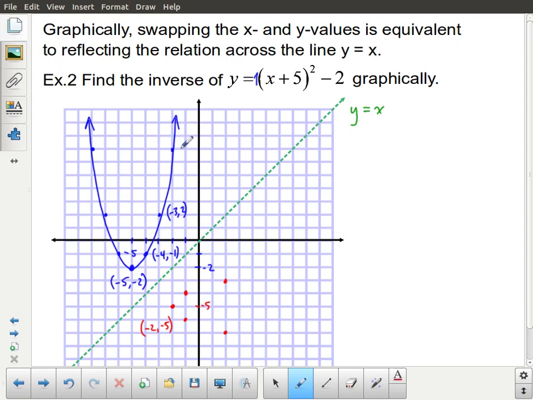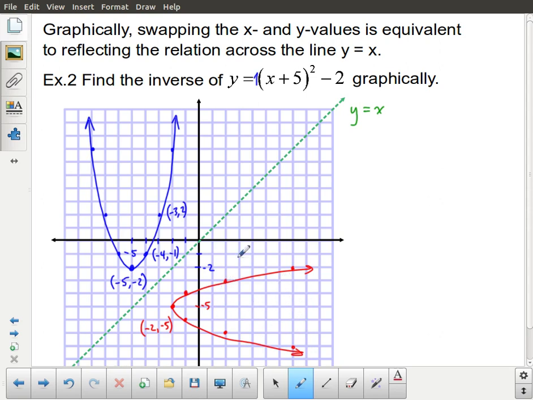And let's see, can we go any higher? Actually, I missed this one, so that's at -2, +7. -2, +7. Now we have to go to 7 and -2, which takes us here. And then there'll be another point. I can actually tell this because of symmetry, but if we do it honestly, this is the point -8, +7 goes to 7, -8. And once again, I do my best to draw my parabola through those points with a smooth curve.